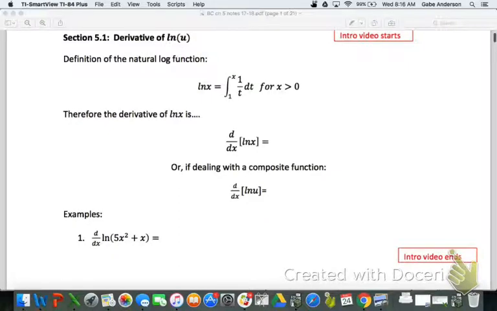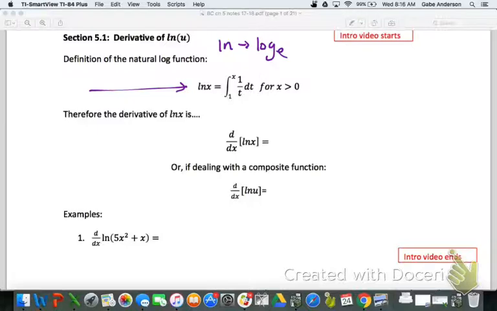And so let's just take a brief moment and talk a little bit about what ln actually is. Let's remember a couple things, that ln is really log base e. You've used ln probably quite a few times in your pre-calculus classes, but we're actually going to give a definition for it right here. Ln of x is equal to the integral from 1 to x of 1 over t dt, as long as x is positive.